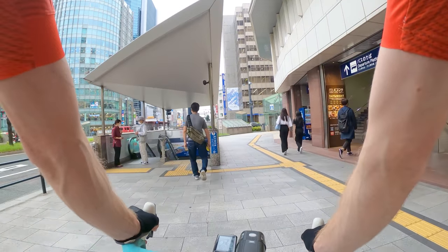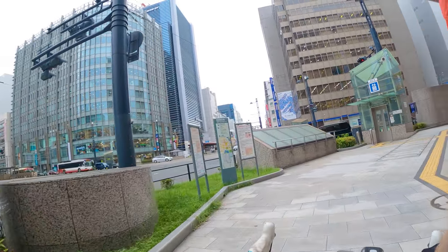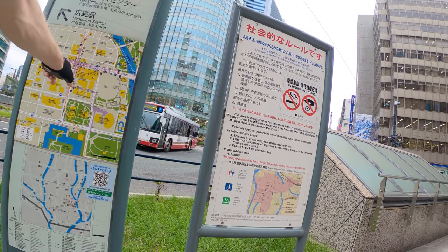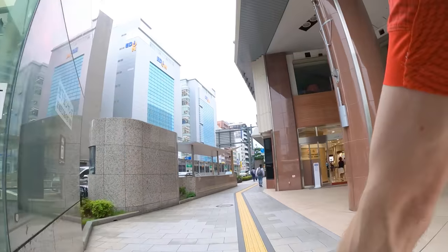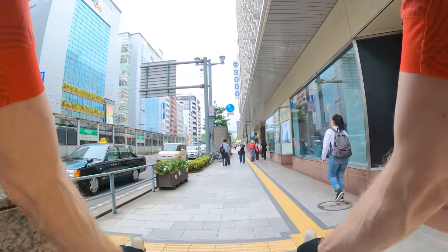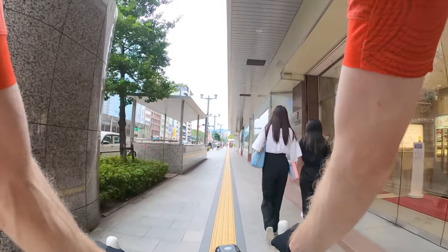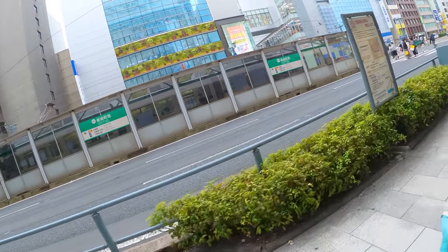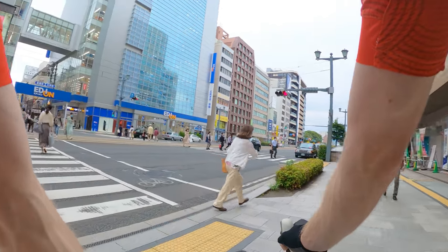A lot of places are coming out with Halloween decorations now. The Halloween marketing in Japan is pretty funny — they label everything Halloween but they don't actually change anything; the flavors don't really change. Let me double check we're going the right way — we weren't, we need to turn right here. It's crazy to think we're this close to the memorial with all this well-developed city right around us. They've also got subway here. The other interesting thing here is they've got cable cars in the center of the roads — that's really unique, we don't have anything like that in Nagoya.